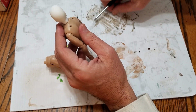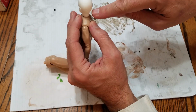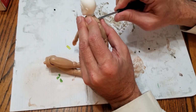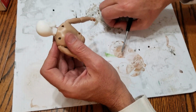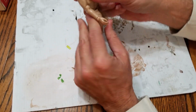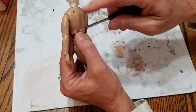Usually what I do is I get a Mego body and I'll clip the little neck stem off and then drill a hole and miter it out. You may have seen that in my Sharon video because I did it there. And then with the two screws in the top done, the torso just snaps into place and then screw it in. It'll be a lot easier to do it this way.